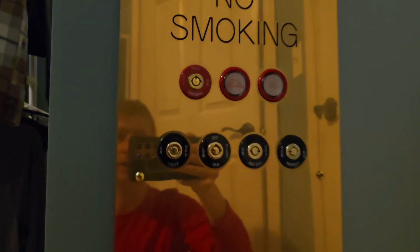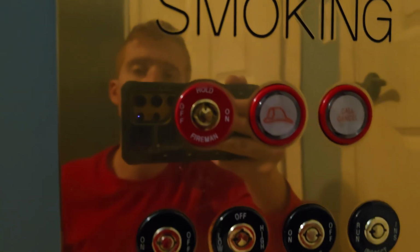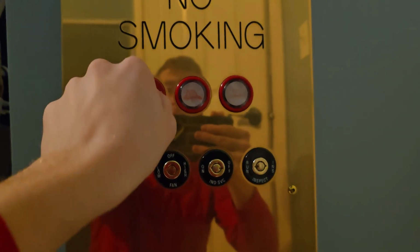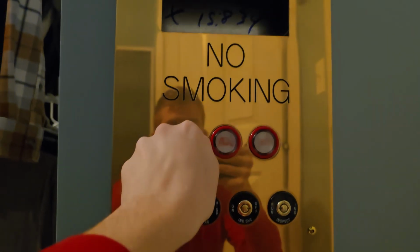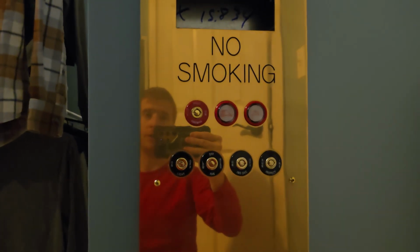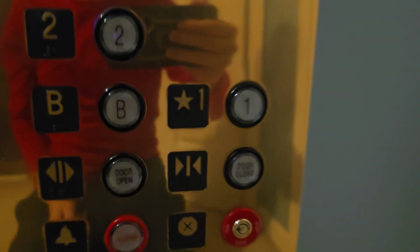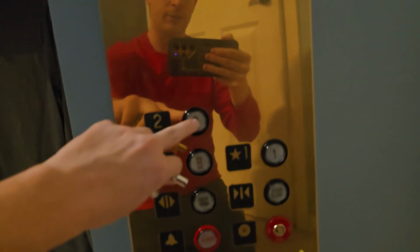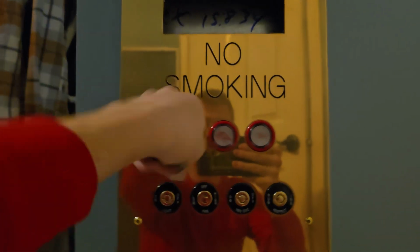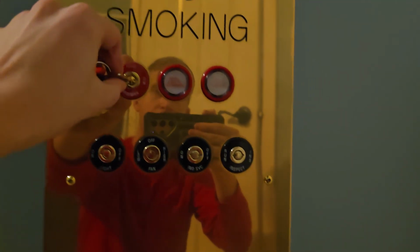Here's something else that's funny. This fire switch is a three-key pull, which means you can remove the key in the on position. And then if you wanted to send this back to the lobby for another firefighter, turn it off. Elevator automatically goes back to the recall floor, which is one, as denoted by that star. And then once again, elevator is not going anywhere until you turn fire service back on. As you can see, three-key pull like I talked about.